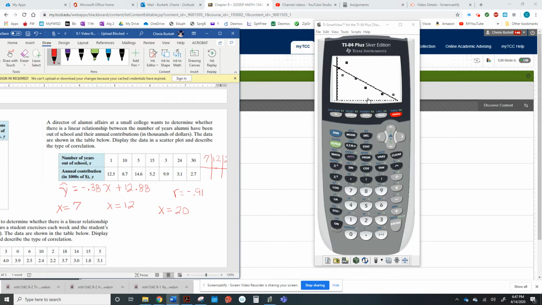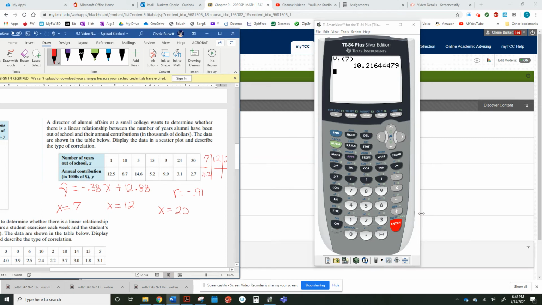Here's what we're going to do to find that. It's pretty easy. We're going to get off this graph screen, and the way we get off somewhere we don't want to be is we do second quit. Now we want to tell the calculator to plug this number into that equation. Remember where we put that equation? We put it on Y1. So we're going to go alpha trace, choose Y1, open parentheses and type in 7. Okay, so the y value when the x value is 7 is 10.2.